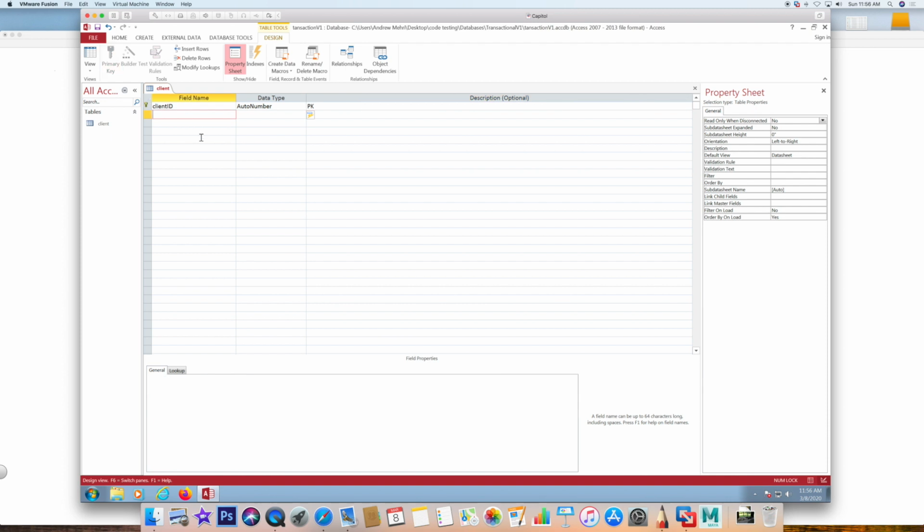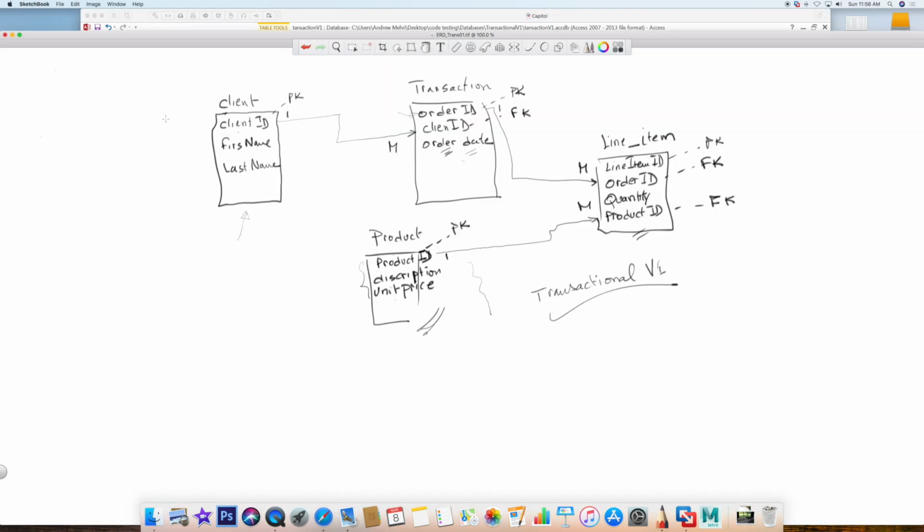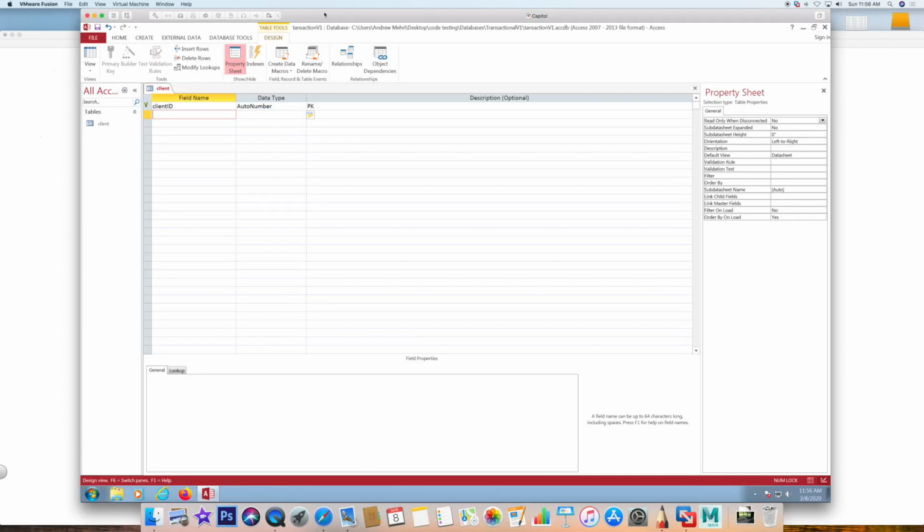And then here, we're going to put the first name, so our next attribute is first name. Next attribute is last name. So first name. Now, some people like to put a space in between these when you're naming a field like this, which is fine in most modern databases.